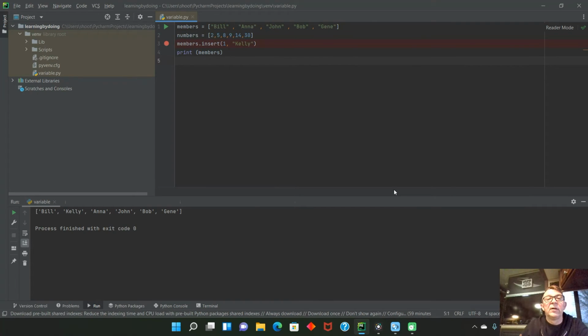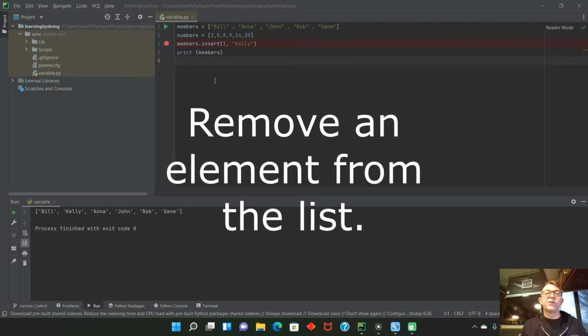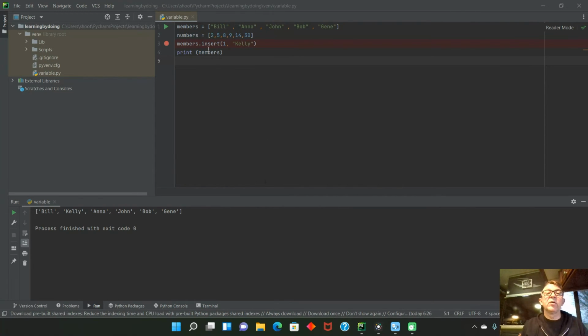So now it works. There is also a function to remove an element from the list. So here, instead of insert, I can go up and use the remove function. And the element here I can remove. And let's say, who do we want to remove?